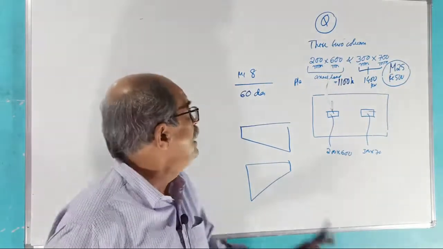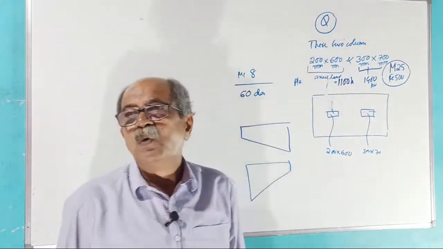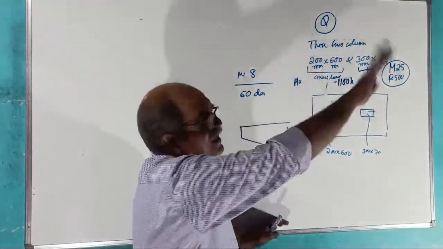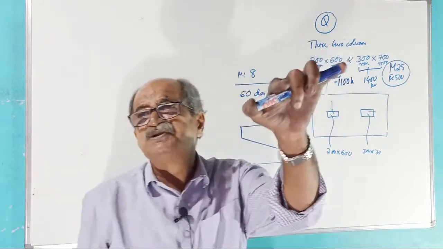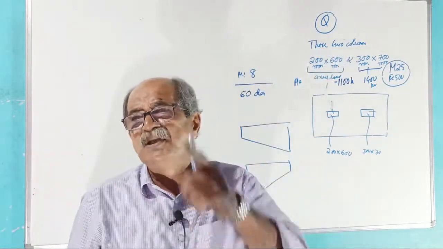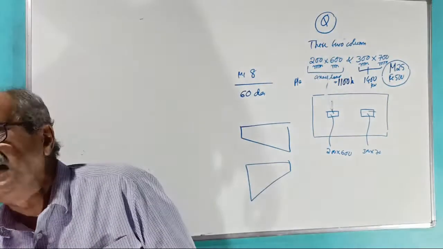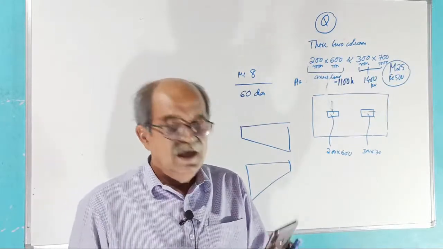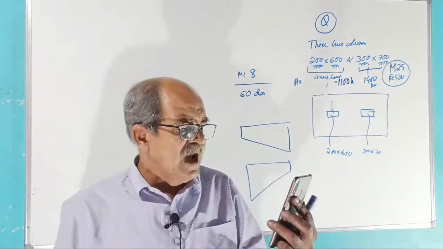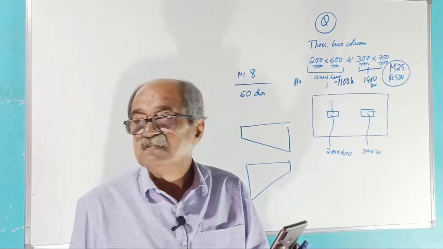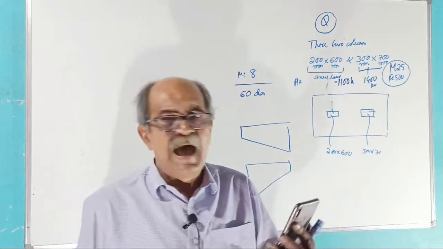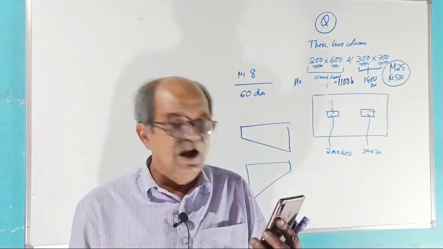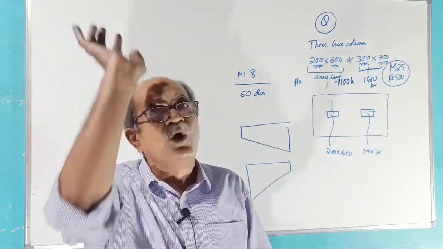But don't worry, we will take up one of the cases. Now, what software will do is, in a split second, it will design everything, and the result it will give you, steel it will give you. Tell me, which steel will it give? Minimum requirement or maximum requirement? Software will give you steel, minimum requirement or maximum requirement? It is called what? Envelope. It is called envelope, combining all the load combinations.